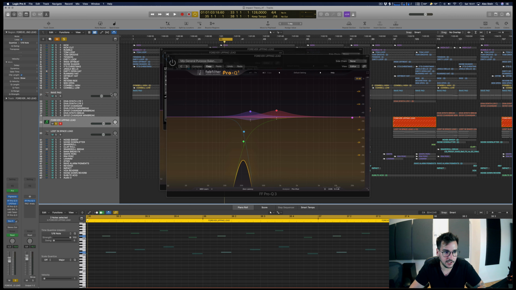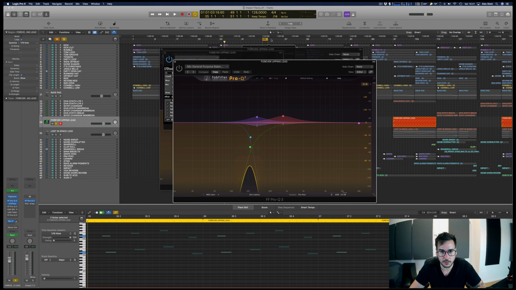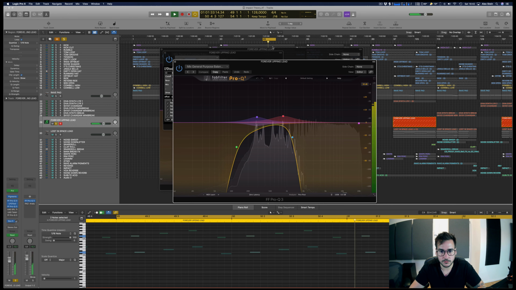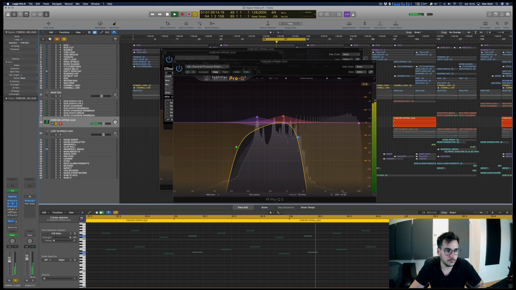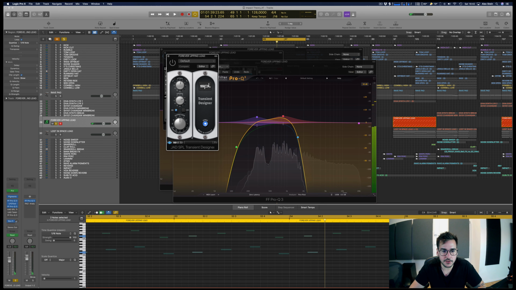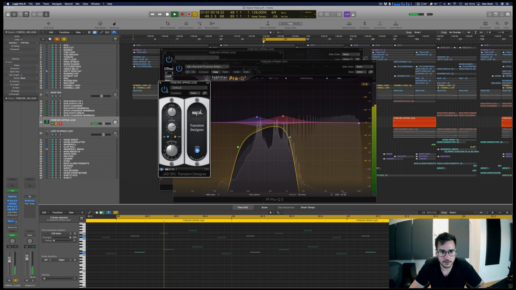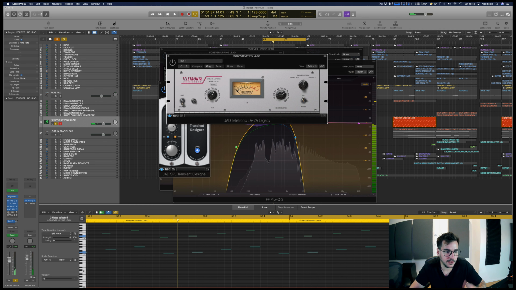And then I'm going to leave this off, or at least change to a place where it lets a little more of the sound through. After that, I use the SPL Transient Designer from UAD to increase the sustain and the attack a little bit and make it a little sharper, because of course I had lost a little of the edge because of all the EQing. So I added this. It's very mild, but it just helps thicken up the sound a little bit.